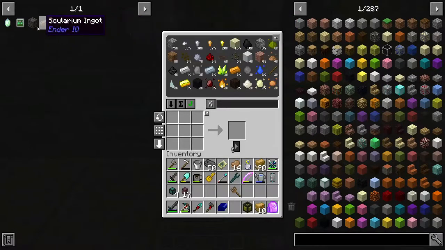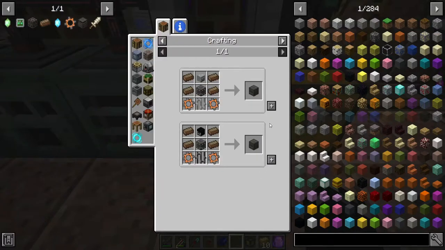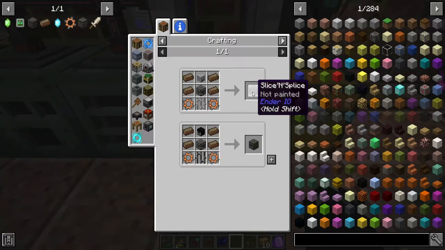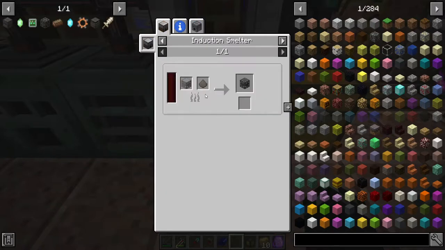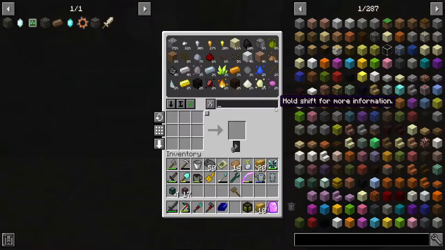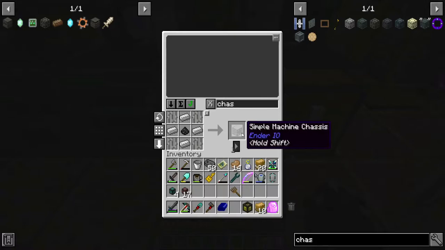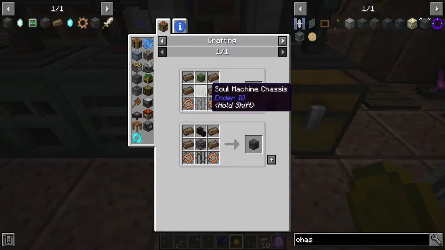Let's see, I was going to do a few things here. We're obviously going to need a Z-Logic controller, which means we're going to need a slice and splice. And here's some of the things we're going to need. So this guy here, we need all this. To get this, we're going to need one of these. So we need to get machine chassis underway. Let me just push A on that one. I need a few of these, some of this, some of that. So this is simple machine chassis. Do I have chassis? Nope. Let's make two of them, because we're going to need one for this and one for this.